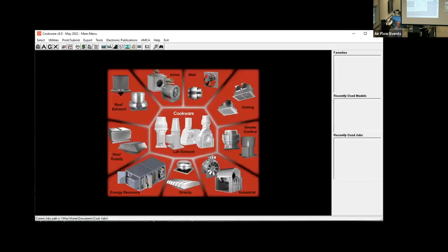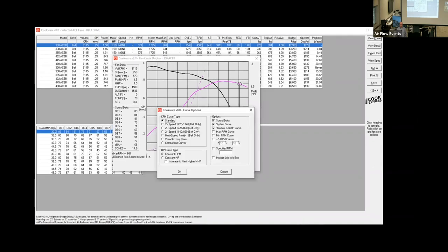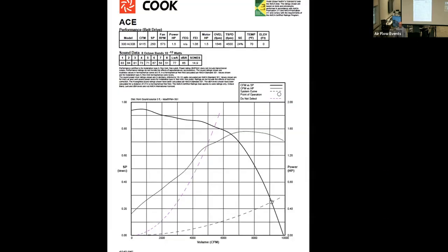Before this page, we have a wide range of product that can do that. In the future, with some energy regulations, we may not be able to show every option on there because it may not be efficient enough. But right now, you may get 10 different selections for the same CFM versus pressure. This is blowing up one of the fan curves to show what it looks like, and we're going to look at that in detail. We're going to keep this in the simplified fan curve, and we'll look at this.